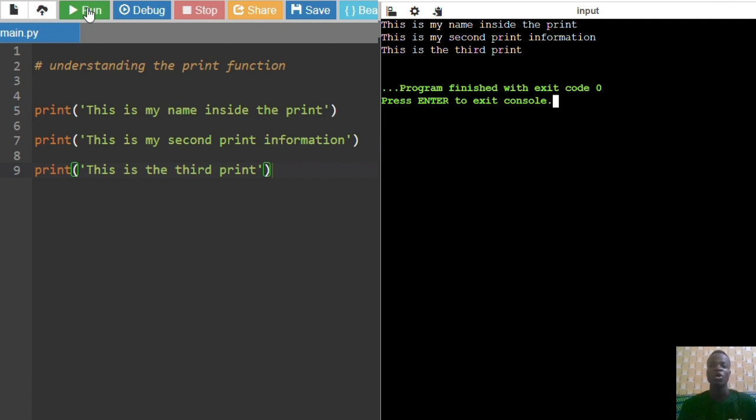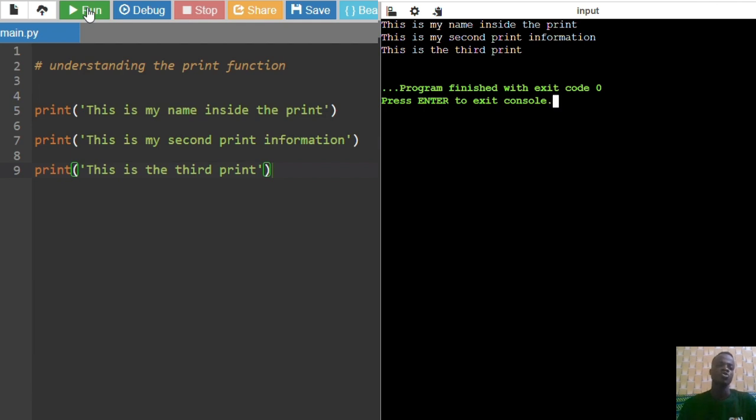1, 2, 3. Each of them is occupying a new line, right? Python is displaying that exactly on new lines whenever we do a print. I want to make sure you understand that every print that you do, Python will use it and display it on a new line. If it is longer, it will print it until the entire line is filled, but it's actually occupying a single line. When you do another print with another piece of information, that one will move to another line. The same thing will happen to the third one. So print always comes with a new line all the time, right? Every new print that you do will occupy its own line.